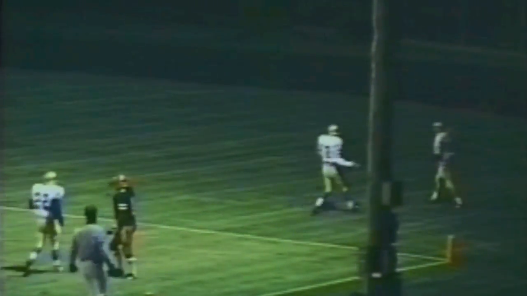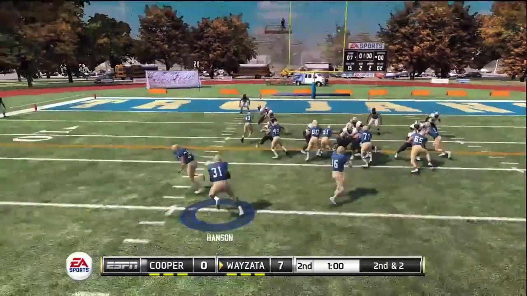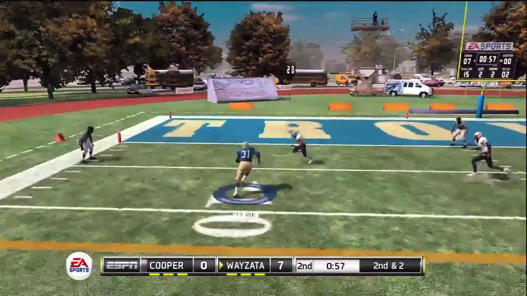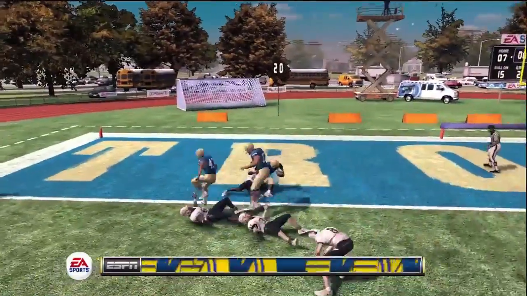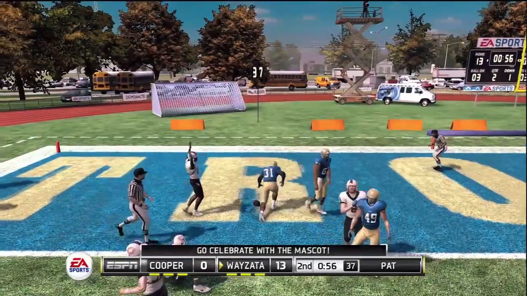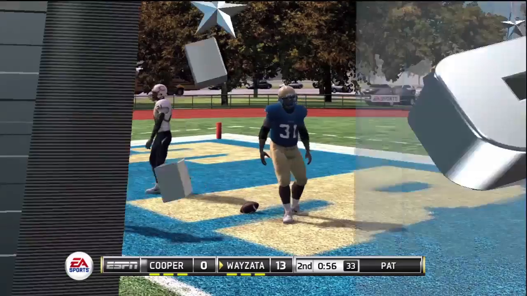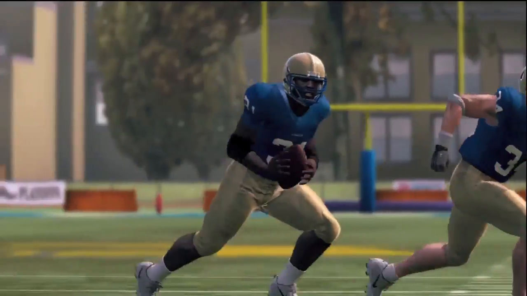So if you're looking to recreate a team that you played on and you want to get your rivals in there as well, you can go and see what other people have uploaded, and you may well find other teams that were rivals of yours that you can download right into your settings, into your game, and you can relive those rivalries again, as I am doing here.